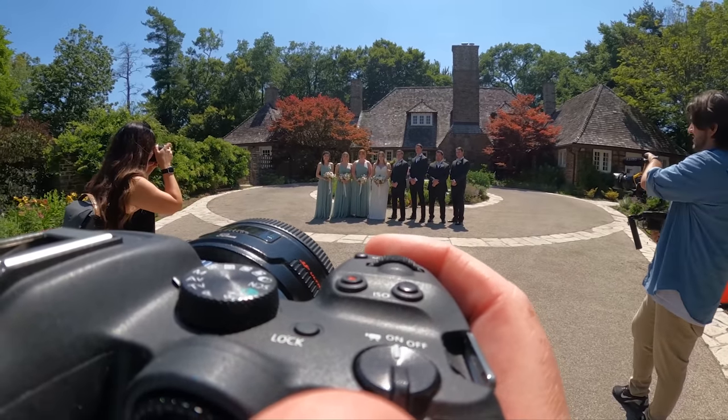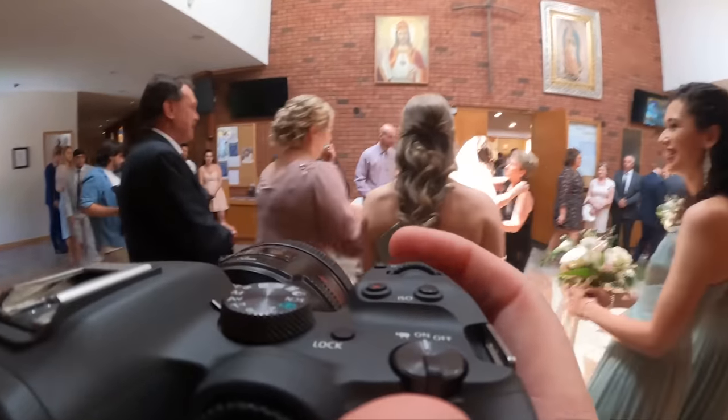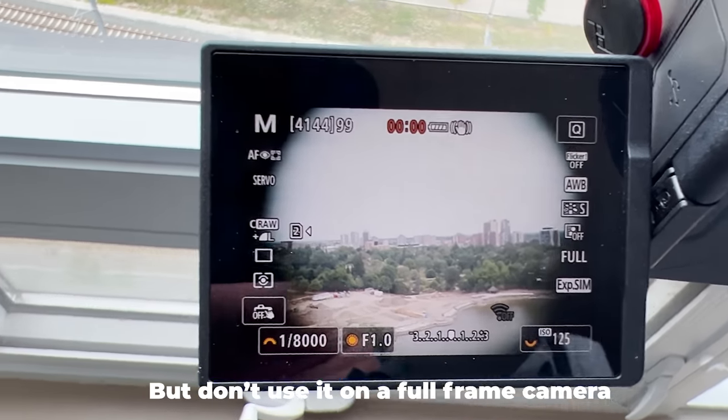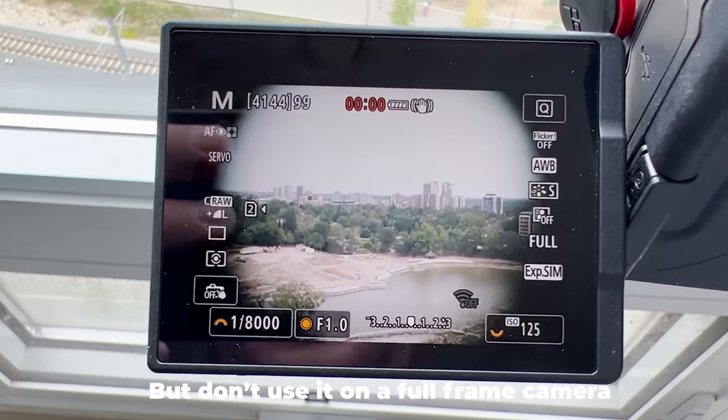So what is a crop sensor? On a Canon camera, the crop factor is 1.6, which means any lens you put on here is multiplied by 1.6. That means this 50mm lens becomes something like an 80mm lens, giving you that field of view. Because you get that cropped-in field of view, if you're shooting an f/1.2 lens, it doesn't really look like an f/1.2 lens compared to a full-frame camera. Some will say you also multiply the f-stop by the crop factor, so rather than f/1.2, you actually get something like f/1.9. As a bonus, this adapter also gives you an additional stop of light, so when I put this lens with this adapter on the Canon R6, I can actually go down to f/1.0. But unfortunately, the vignette in all of the corners is extremely heavy, so it's kind of unusable.